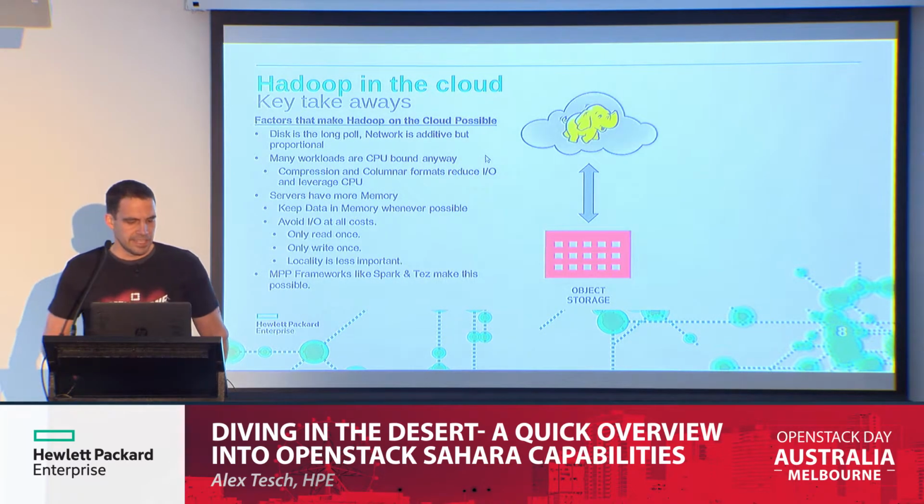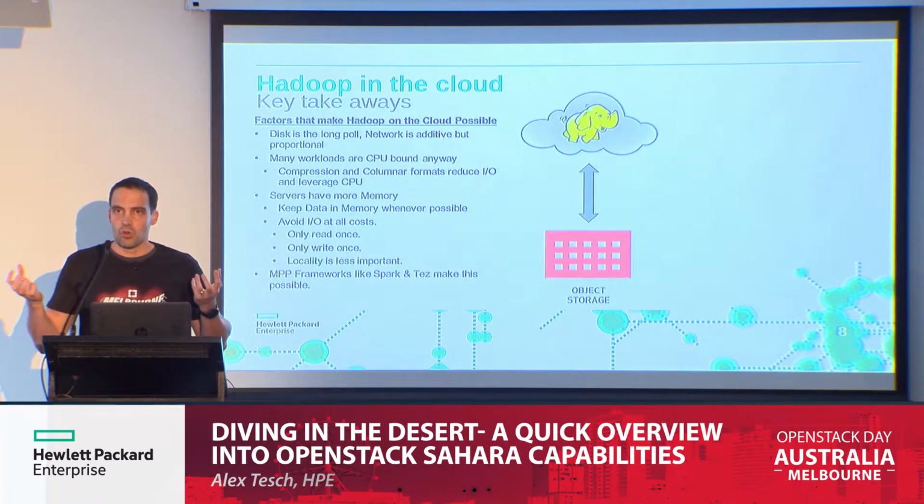All right, the key takeaways that we have for today, I think the main one is the huge amount of memory that we have in the servers today. And for those of you familiar with Hadoop, Hadoop leverages quite a lot on disk. So we have another component that we call Spark, which is pretty much in-memory data analytics. So these are kind of the two worlds that we have in Hadoop.